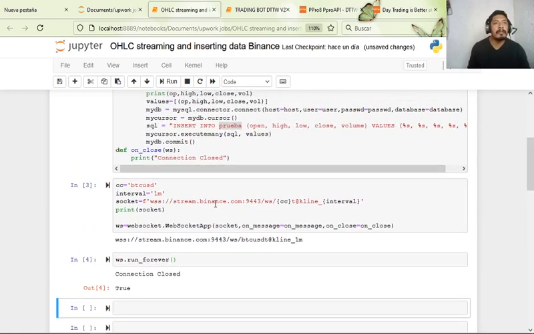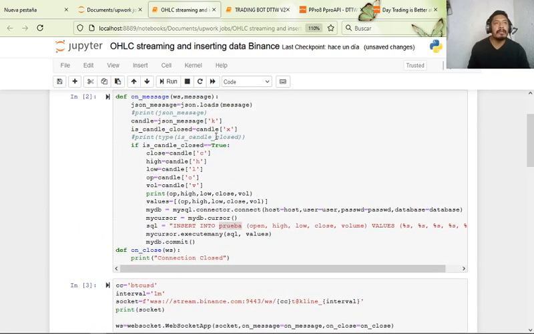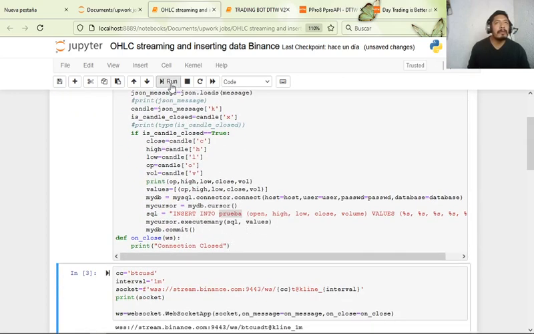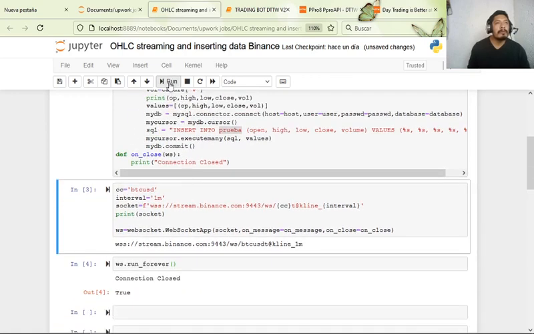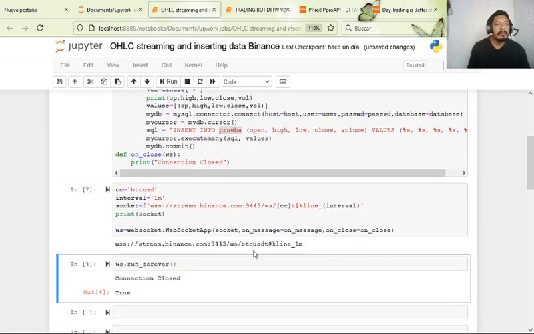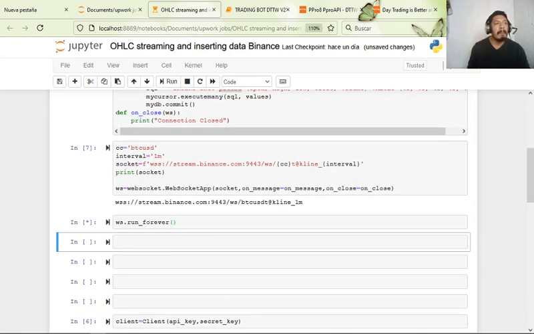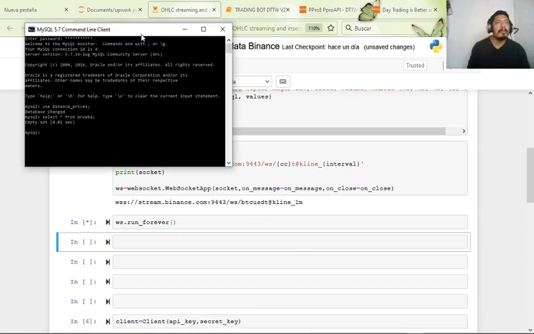So we have a problem here. Let me check this again. So we have BTC USD run forever, and if it is working correctly, it should start printing the prices, the candle information, which I believe is going to start at any moment.